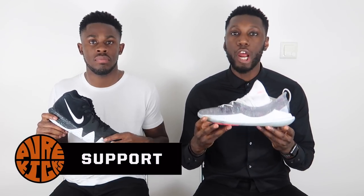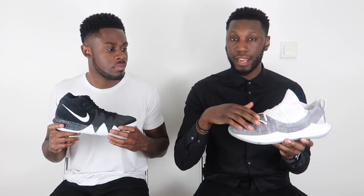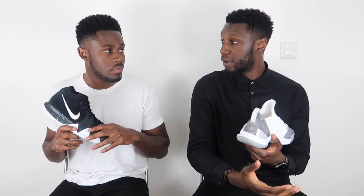So next up, talking about the support of both shoes, over here in the Kyrie 5, we've got that Anaphone material and those containment zones, as I mentioned earlier, all the way from the heel, the lateral side, and the forefoot, along with the Vampire Fang heel counter, which is an upgrade from its big brother, the Kyrie 4, which we love, and of course, the usual suspect of an outrigger to prevent rolling.